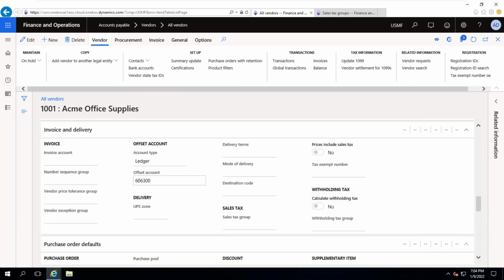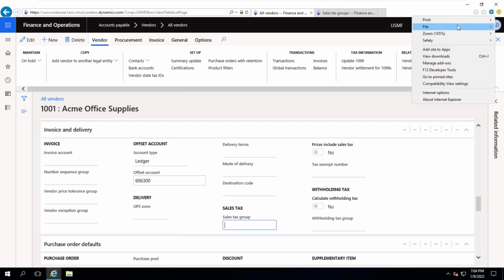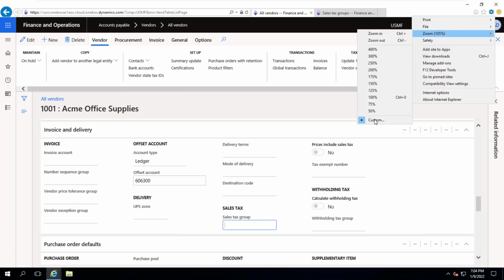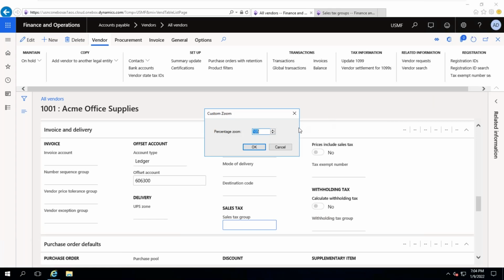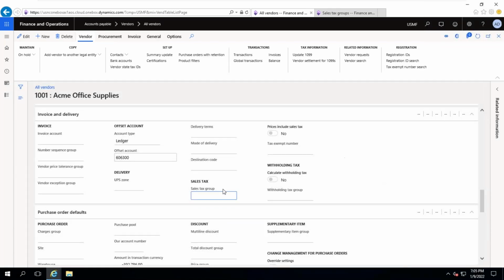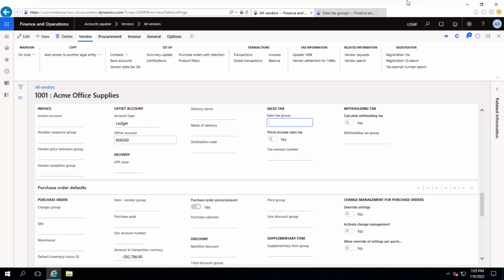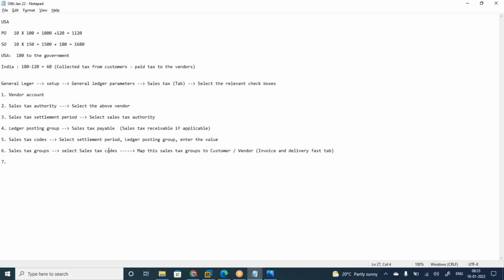Here, in the invoice and delivery fast tab, you are mapping the tax codes. It is the sales tax group, and next, the item sales tax group.